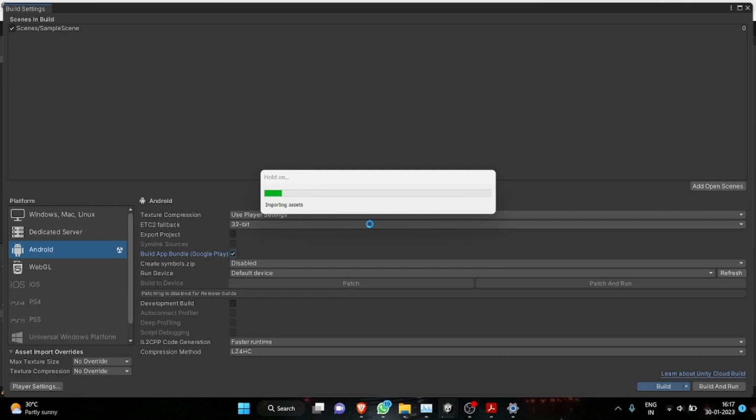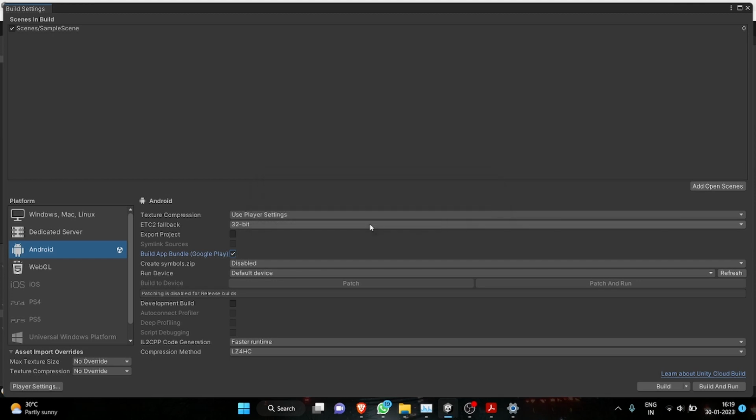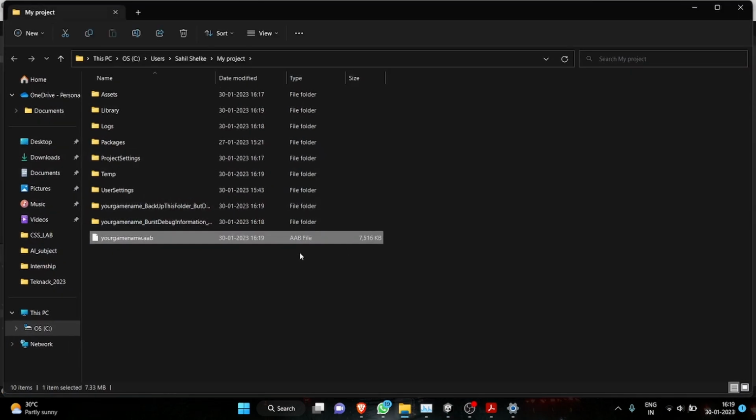So here you can see your package file is exported.